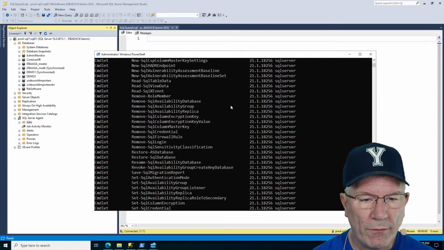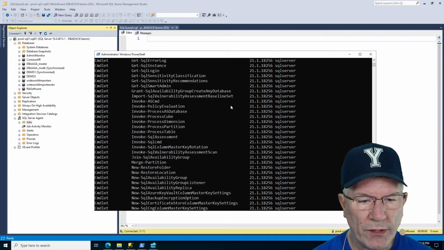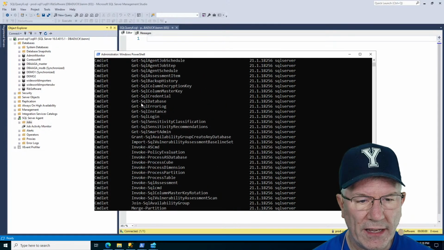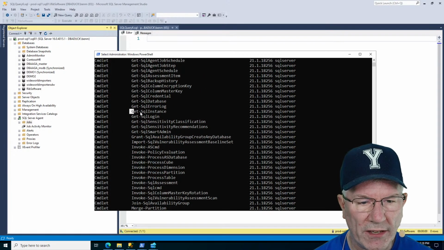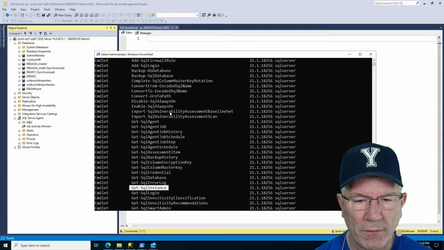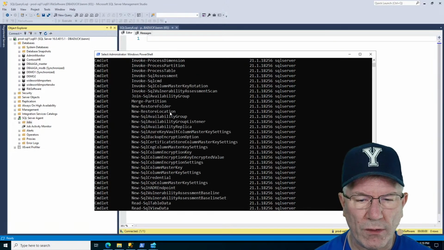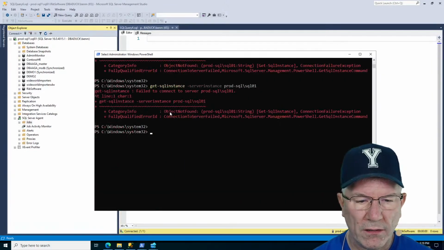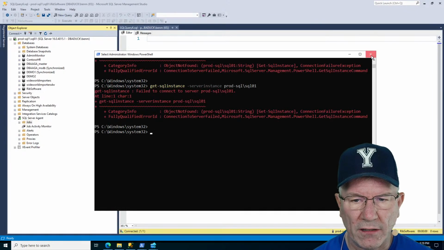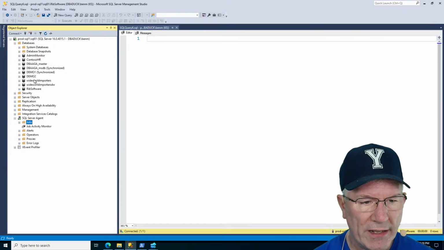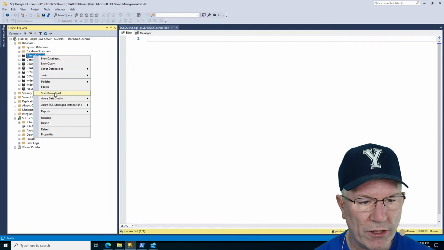So I'm not sure why we can't connect here, because we should be able to say get-SqlInstance, and it's supposed to give me my SQL instance, and it is not being very. Oh. That is 21 dot. Oh, let's get out of here. Let's go back into here. Since it's PowerShell anyway, and it's real PowerShell, we'll start PowerShell here.